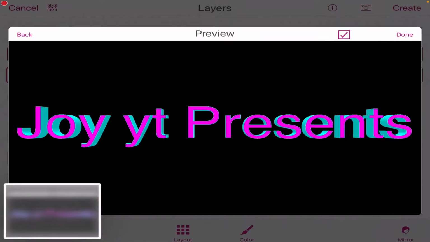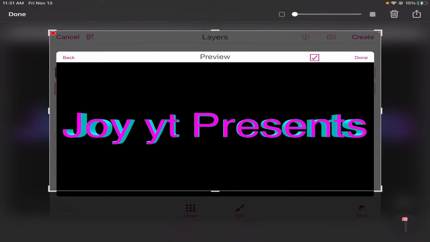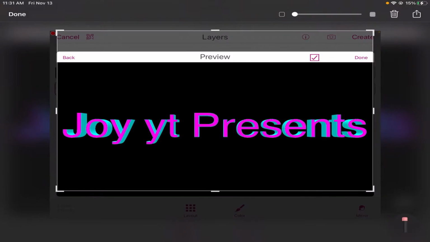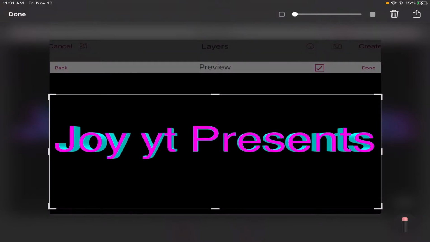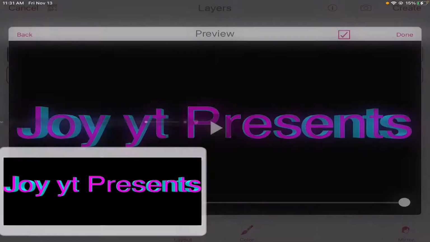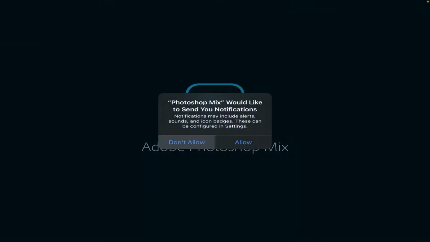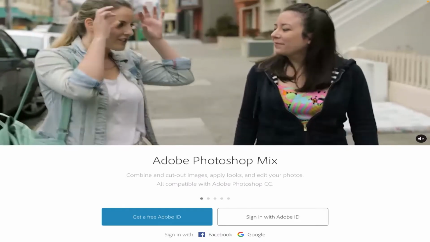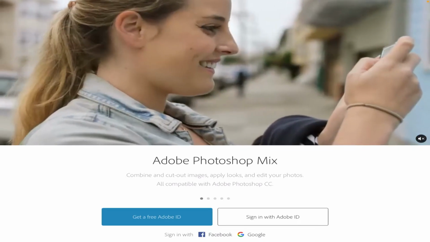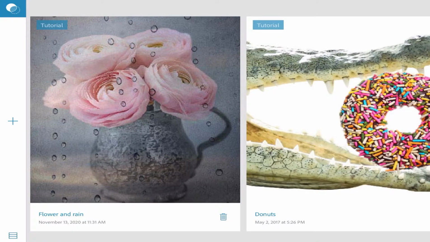I'm just gonna take a screenshot of it, because I know this is kind of boring with just having it like that. It's still pretty cool with the 3D, but what you need to do is take a screenshot. After you do that, open up this app called Photoshop Mix, Adobe Photoshop Mix. It's free. And hold up, I need a login. Oh, okay, I guess I didn't. I just clicked on something.